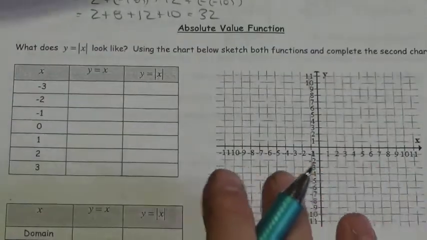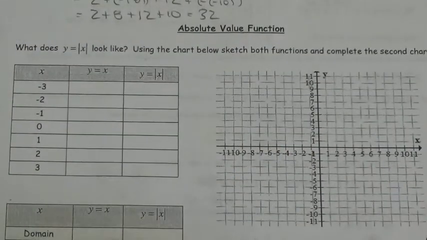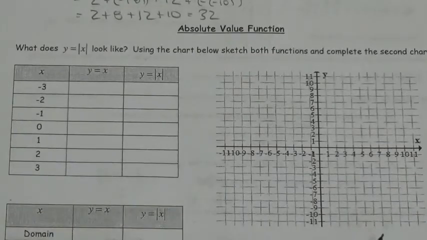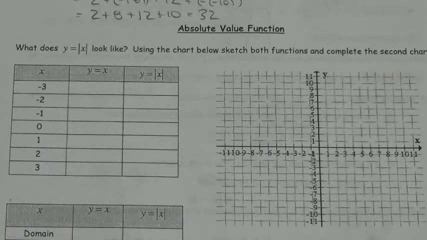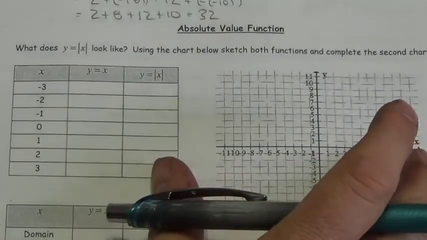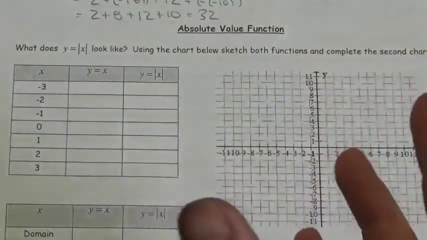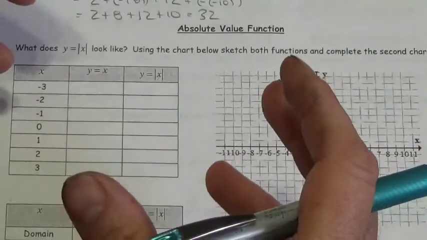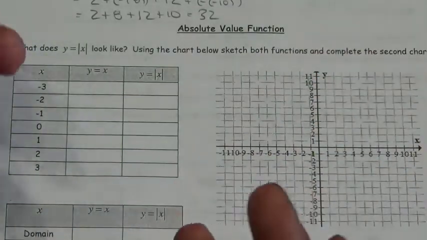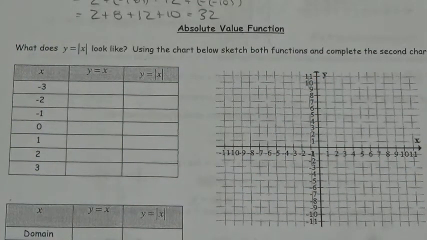Now we will take some time to look at the absolute value function. All right, so now I've described for you what the absolute value function is, what it does. Now I want to take it to the next level here, and I want to help enhance your understanding of it a little bit more by helping you see it. Okay, one of the greatest things that ever happened in mathematics was the development of the Cartesian plane. It takes mathematics from being not just this set of rules, but now we can almost develop this instinctive knowledge of what's going on, a deeper knowledge by understanding what these things look like.